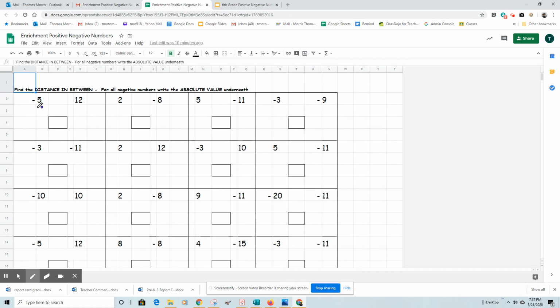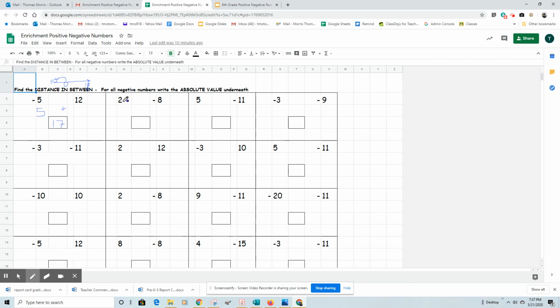I just said that so you guys could see that strategy to its full effect. So that'll help you, all right? So I'm going from -5 to 12. If I'm thinking of that number line now, the absolute value of -5 means I'm going from -5 to 0, and now I'm going from 0 to 12. So if I write the absolute value right underneath, now I can just add it to the 12 there on the positive side, and now I have a distance of 17.